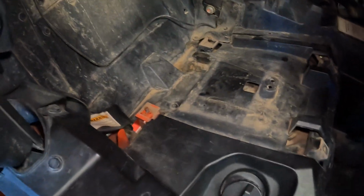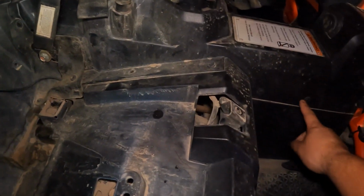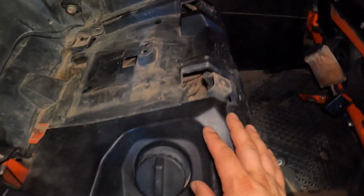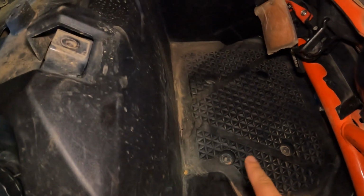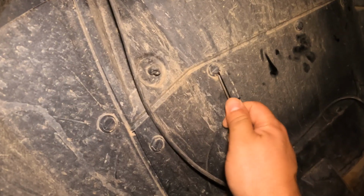Next, we're going to take all these off. All the center console over here, all these push pins got to go. We'll remove this piece, which is actually all one piece. So there are plenty of push pins, body pins to take out. And we're going to have to get a couple of Allen heads for the floor, and all this should come out as one piece.